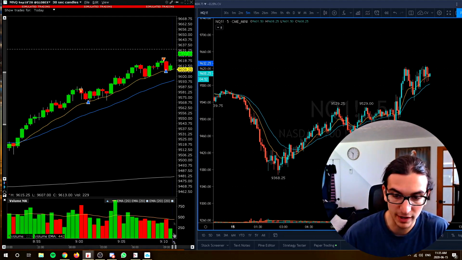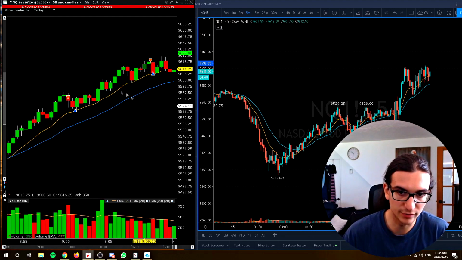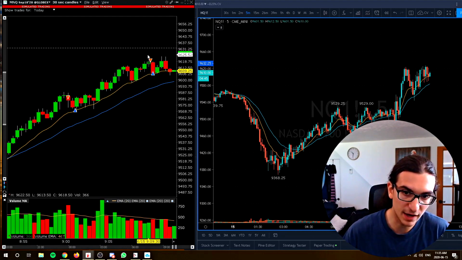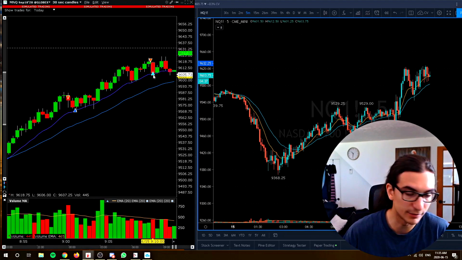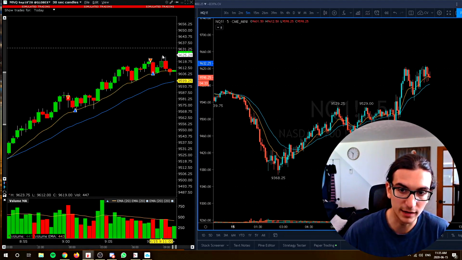That was the first scalp. Second scalp was right up here, and you can see it was the same sort of setup. We're breaking out above the highs, and we initially fail and regain this 96.13 area. I sold right there as well with a 10-tick profit target, took profit right around the moving average, and I could have done it again right here for the same exact thing where we had a little mini breakout, a few points, and then a failure.